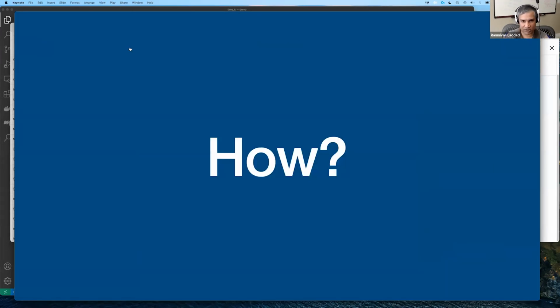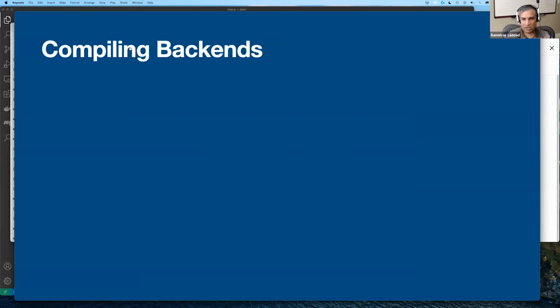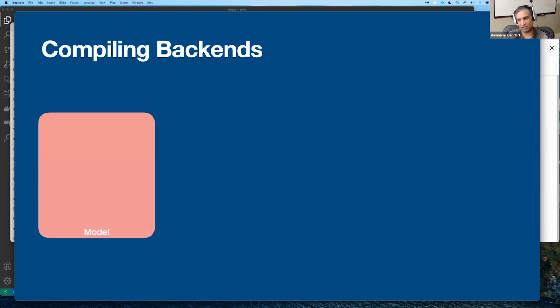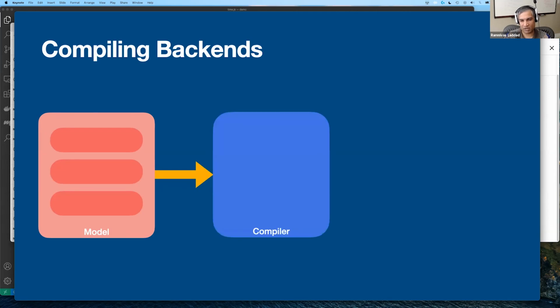So the rest of the presentation, I'm going to talk about how. We got about 5 minutes, so I think I'll be okay. How does this whole thing happen? We start with the model that you supplied. The model has a bunch of Clay files, and we pass those Clay files through a compiler. When I was doing clay serve, I was actually passing through an interpreter, but they do the same thing.